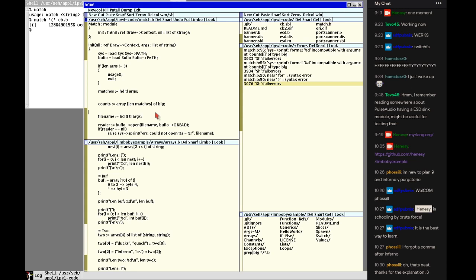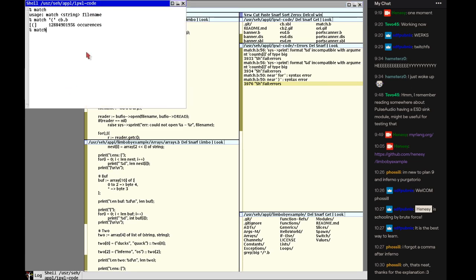And oh man, this is kind of undocumented too, as I recall. So no one should feel bad for not knowing this. I barely know this exists. You can throw in a pattern matching statement here. And we can say as a star match, like for a case matching, for anything that we find, it's going to be the big value of 0. You can use this to make structured arrays, which you kind of think of like tuples in their own way, I think. I don't know if they need to be homogeneous, but you get the idea. So match cb.b. And we get 65 occurrences. There it is. It just works.